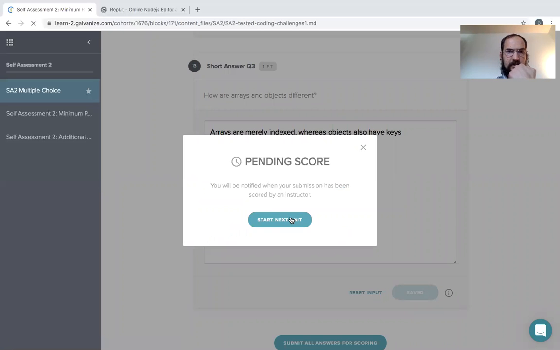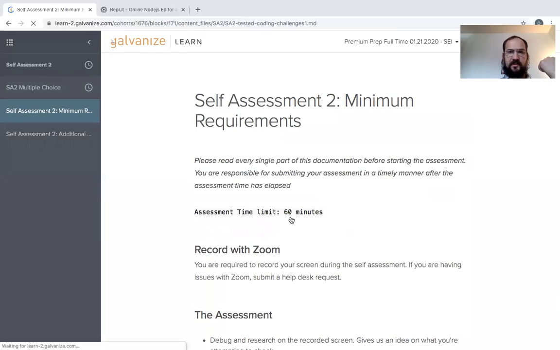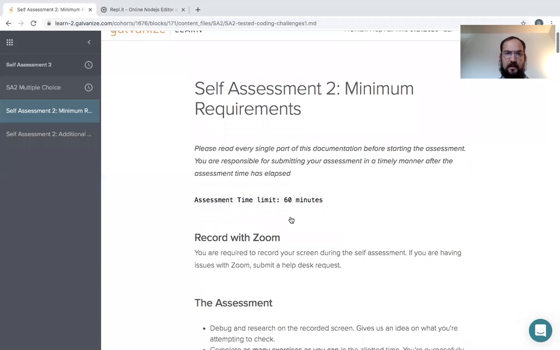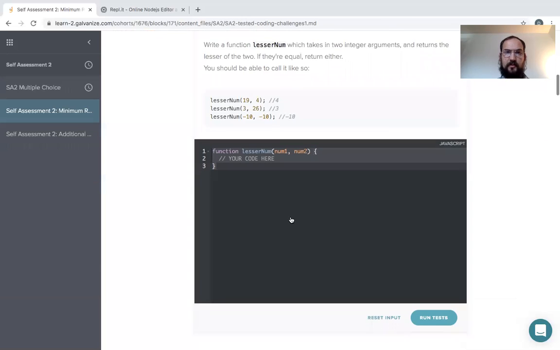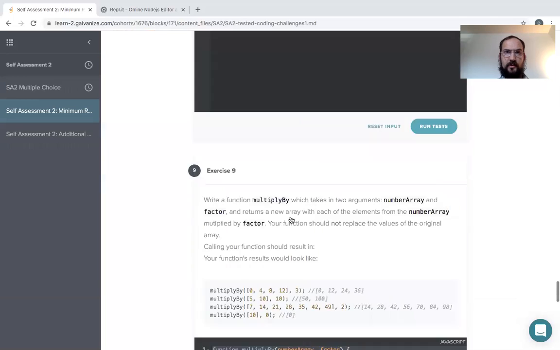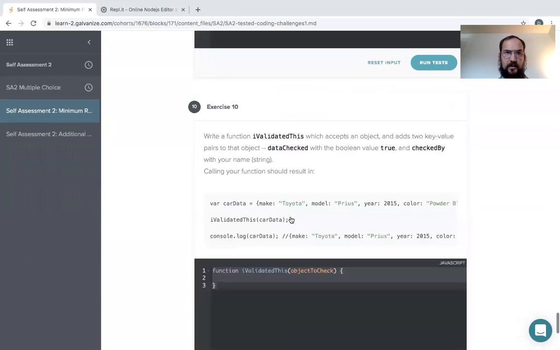And now I noticed that last time I tend to pour a lot of energy into the simpler questions up at the beginning. So I'm going to go to the end.